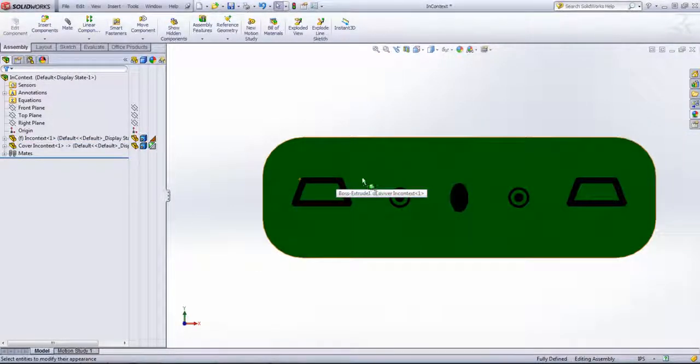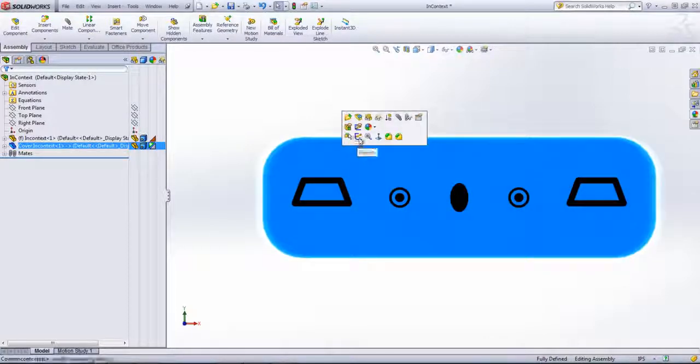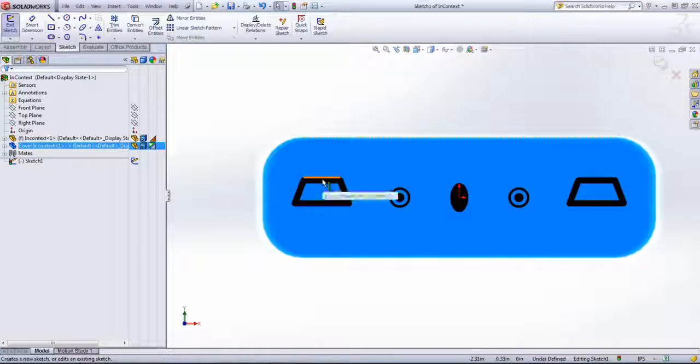So now what I want to do is create a cut for all of these widgets in the cover plate. So I'll create a sketch on this face, and we want a gap between the outside edges of these widgets.